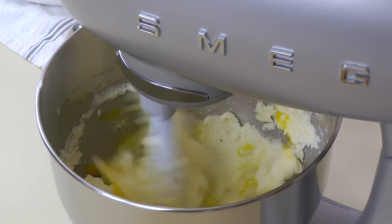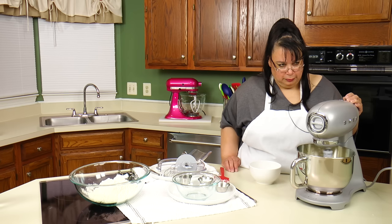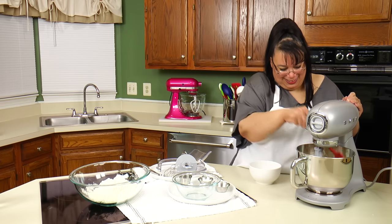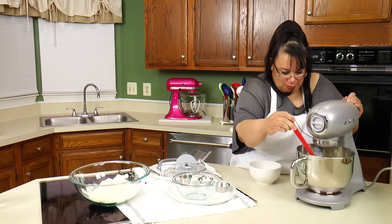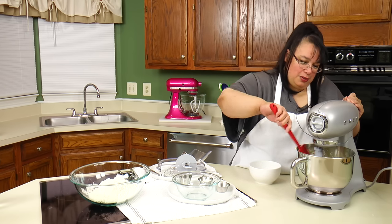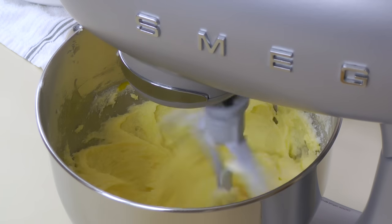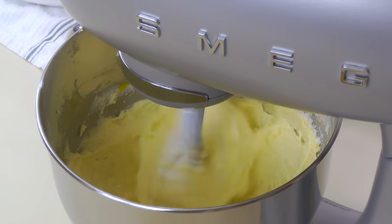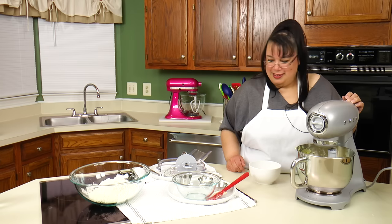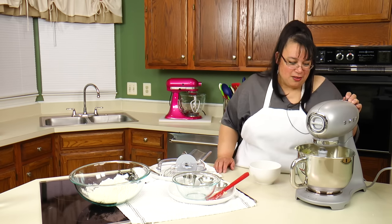Put in some eggs. I love that. Something about a stand mixer. I don't know what it is. When a stand mixer starts, after you cream that butter and sugar, and then you put a little egg in there, or a little vanilla or something, it provides a little moisture for the sugar and the butter. And the mixer starts doing this. Right? And your batter starts looking like that. And it makes that noise. That's the stand mixer, right? The mixer channel. 24 hours of mixer action. 24 hours of mixers going around.